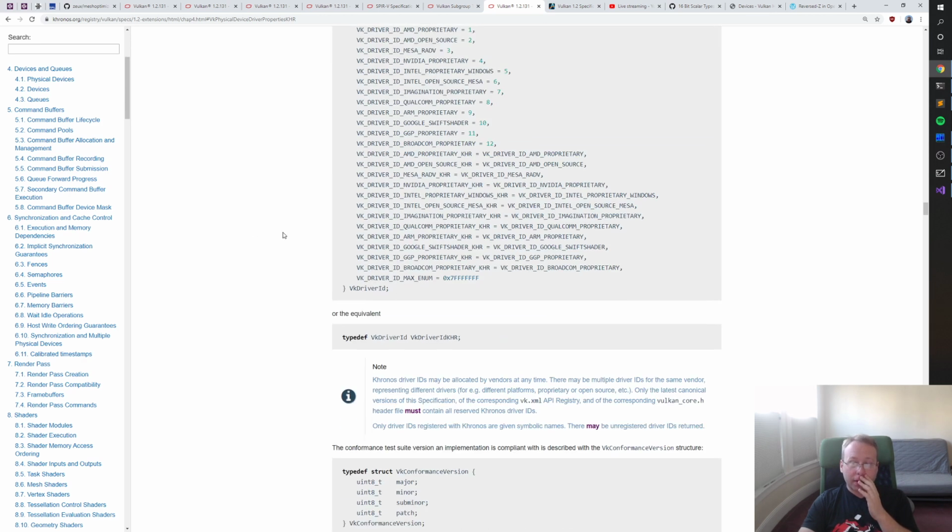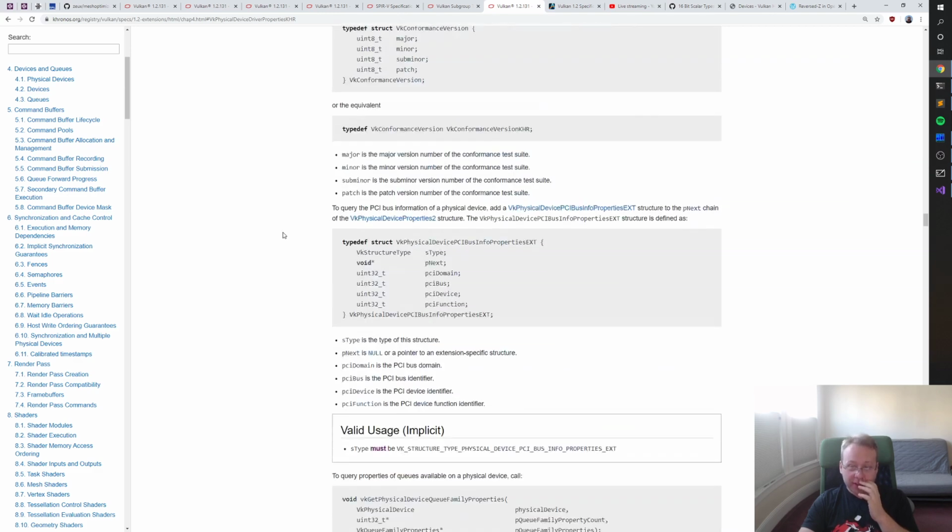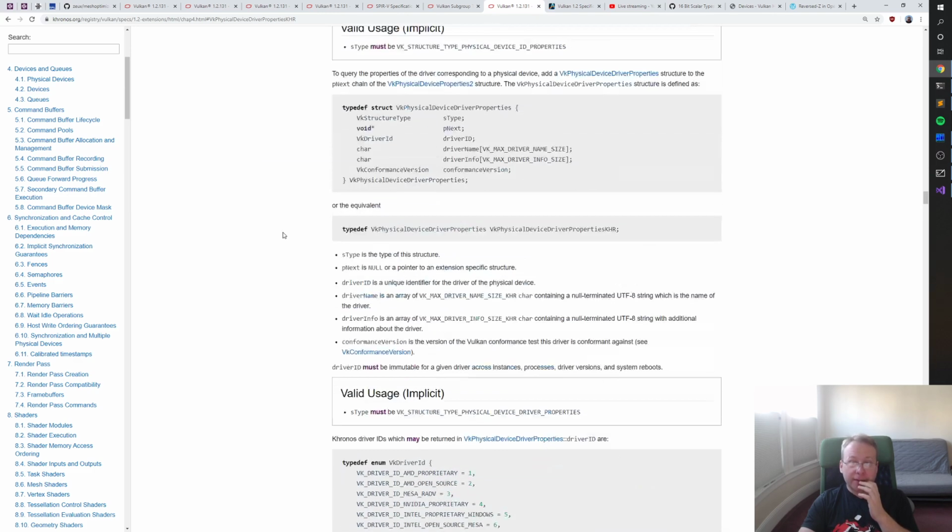So if you look at the struct, and if I can find this struct, here's what the struct tells you. It tells you the driver ID, which is like, okay, we know your GPU is NVIDIA, but who actually made the driver for it, right? These are just strings, but these strings encode information that the vendor of the driver will understand.